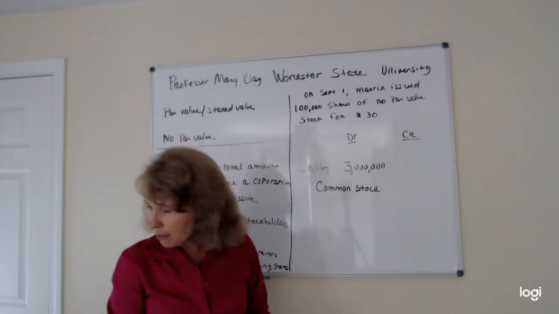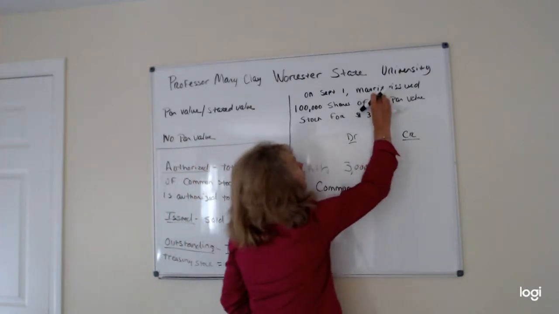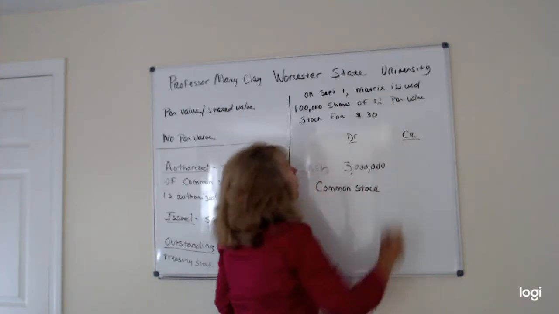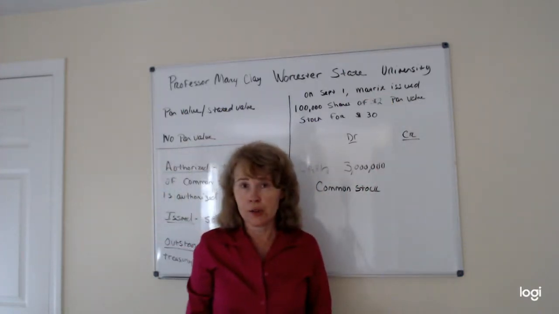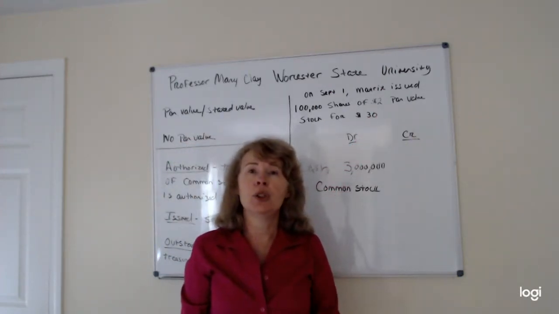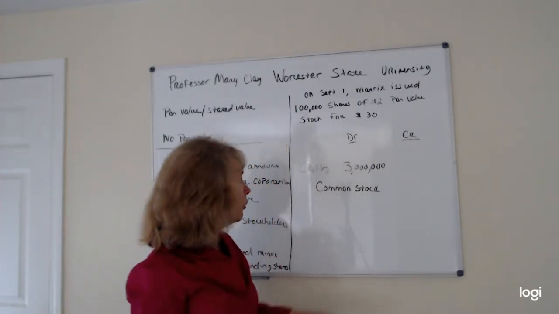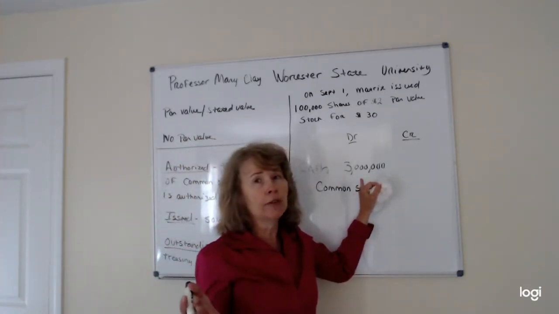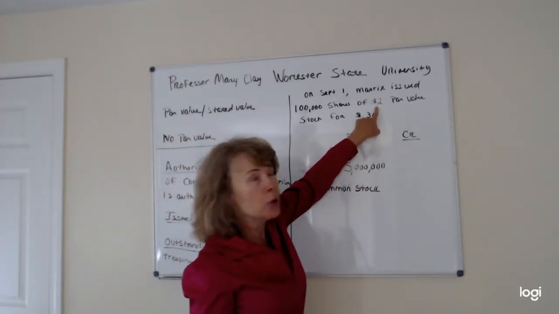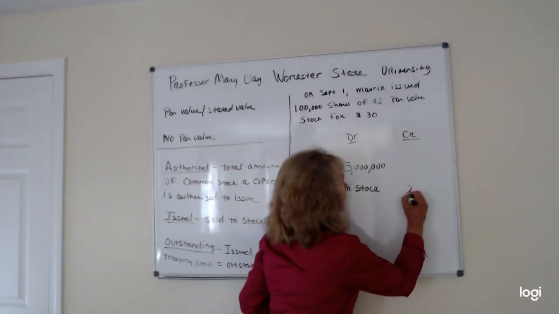Now it says on September 1st, they still issued 100,000. However, change this to $2 par value stock for $30. Remember, whatever the par value in the problem is, will be the amount you credit to common stock. So this one will be a little different than when it's no par value. Well, the cash is still the same. Cash is whatever it's sold for. However, common stock, you're going to find in the problem, it's $2 par value. You multiply that by 100,000, and that gives you 200,000.